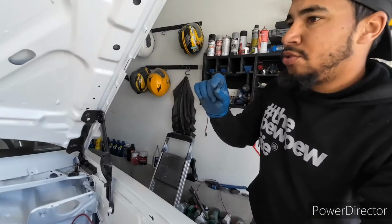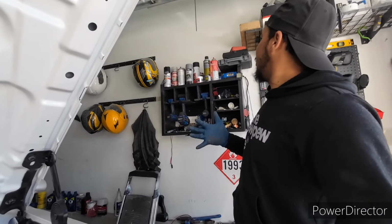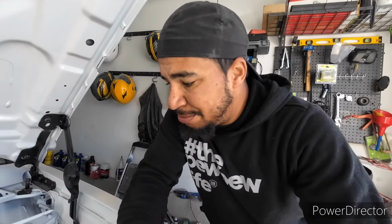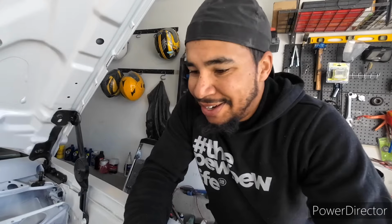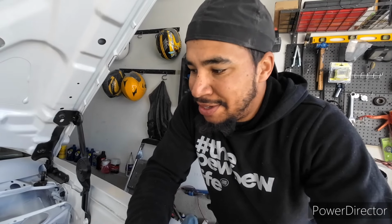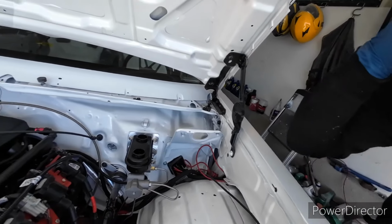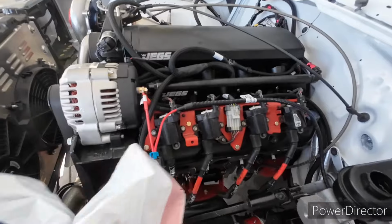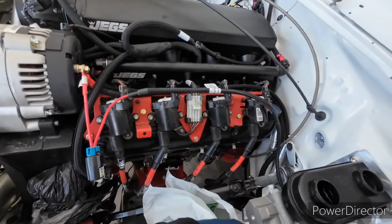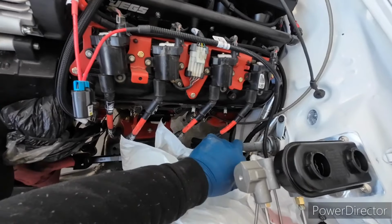Once I find the little tool you put in the proportioning valve, it's bright red, but I made the mistake of having everything else in the garage red, so I'll find that and try to get the brakes bled. But in the meantime, like I said, I think I'll let this sit for a while and not do anything to it. I do have the header off, so I'm going to keep that there just in case. I think we should be good.